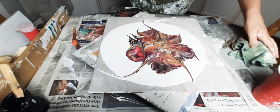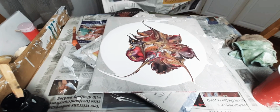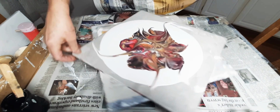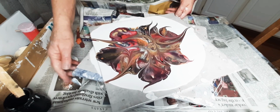Okay, so just like the last video, you guys, I don't have my wall up, so I'm gonna use my newspaper. I'm gonna move my paint so that we don't have paint splattering everywhere, and I'm gonna make sure I have clearance. I'm gonna give this a spin. Not a crazy spin, just a little spin. That's probably far enough for now.